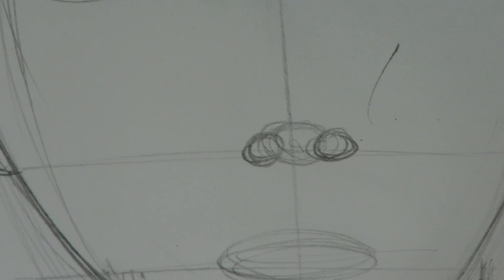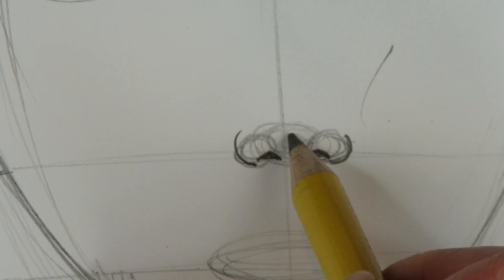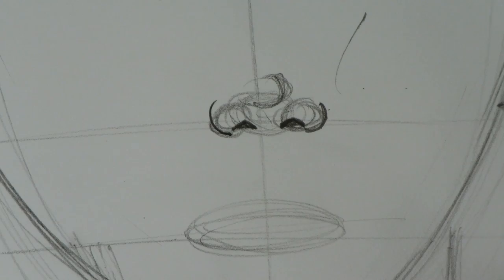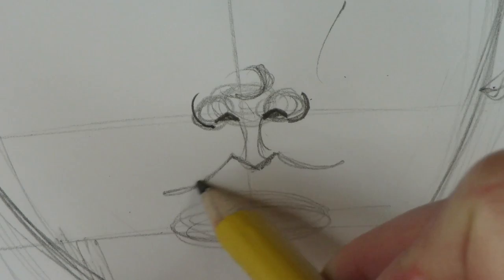So to get a nose going from this, I'm just going to darken this little area right here. And then look at this - we're going to throw some parentheses in here. Parenthesis one, parenthesis two. And I'm just going to add a little ball moving up in the nose like right there. Now we're going to do two lines like this, and they're going to come and meet the letter M.